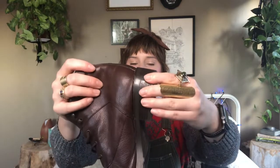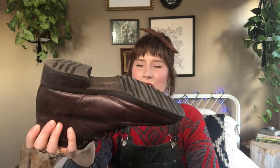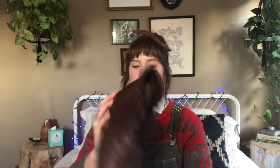But same deal with these. The heel parts were popping off and separating from the shoe, and I really liked them. Again, they were only maybe under $8. Maybe even these were like $3.99. I've actually gone camping in them and worn them in Mount Hood, and they've served me well. And I'm excited to wear these again with any fall outfit I may have, dresses, jeans, pants. They're re-glued, and I can wear them again in the winter months to come, kind of year-round, but all very sturdy, amazing shoes.